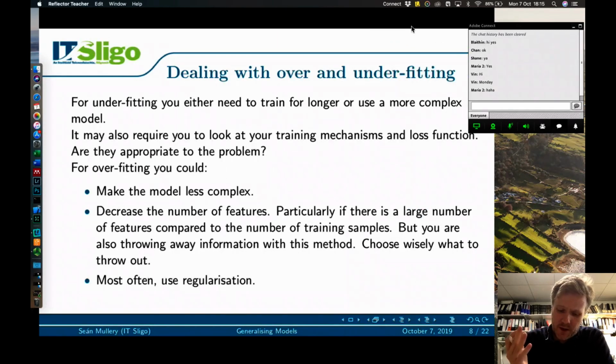So, for underfitting, how do you deal with each of these problems, firstly, if you do have them? Okay, so for underfitting, you can either train for longer. So if you have a complex enough model, but it hasn't trained very well so far, you can maybe train for longer. Or you can try and get maybe more data. Each of those will be quite useful to you. You may train for longer, but if your model isn't complex enough, it may bottom out and not go any further. So that's one of the things to test first.